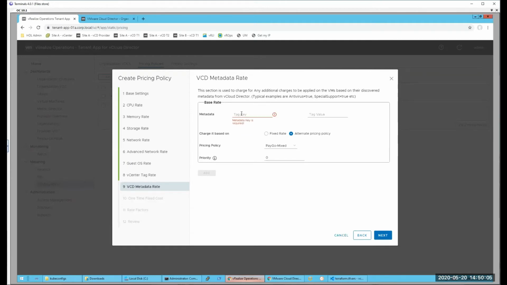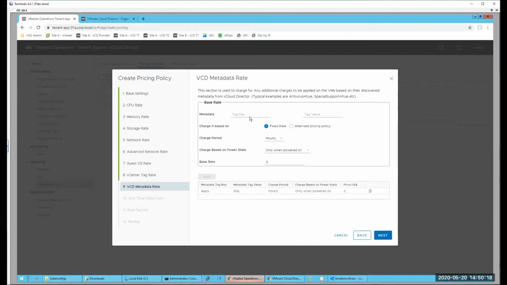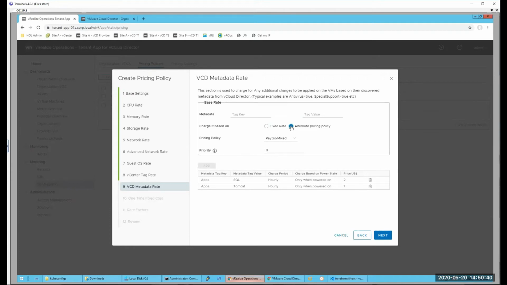So if you just select the fixed rate option, you will observe that there is no priority here because these are just additive. But if you are changing the pricing policy altogether on how I should charge this VM, based on whether it is Gold quality support or something else altogether, let's say HA enabled, here I have to decide which is the pricing policy that I use. I can't apply both.